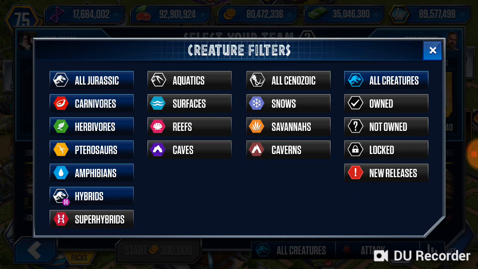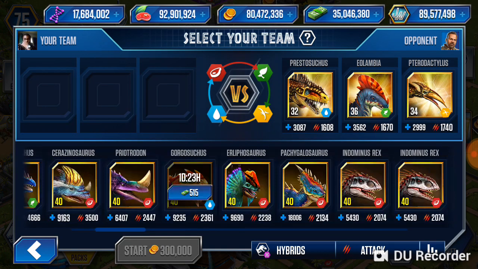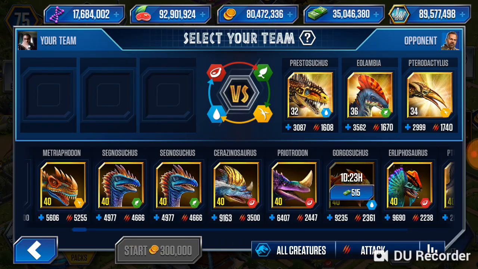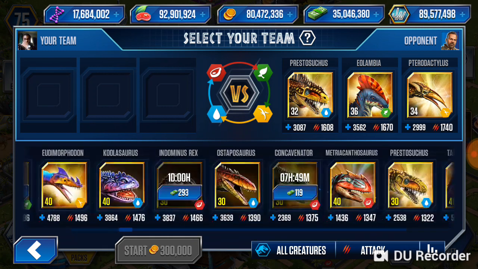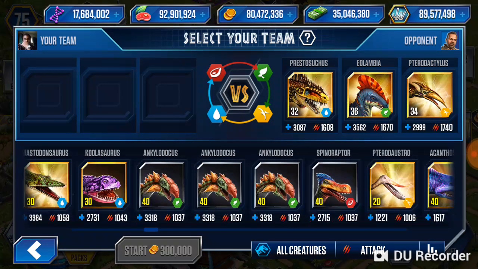Oh, we can't use Indoraptor in battles? That's really weird. All right, so we don't need Metriacanthosaurus in here, that's just overpowered. All right, so we actually can use Darwinopterus if we have him.